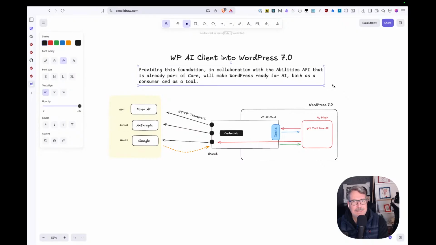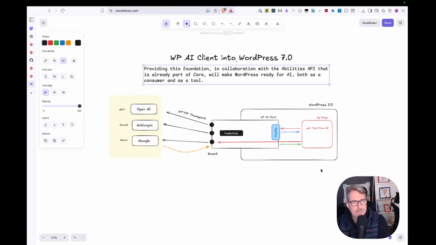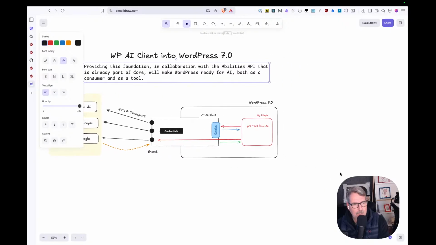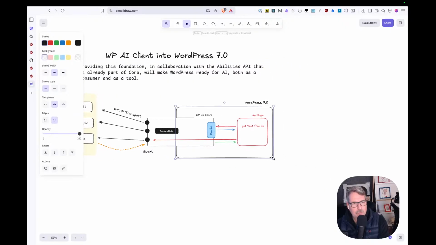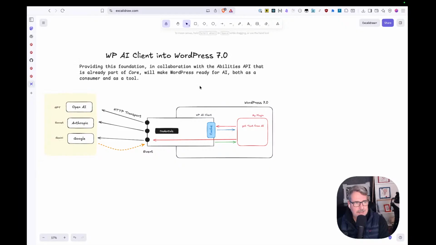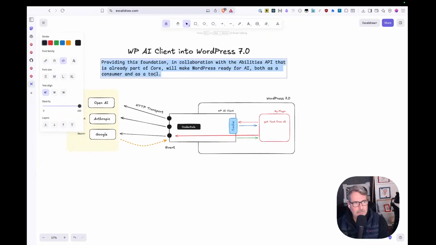Well, the idea is that with the Abilities API, we were able to expose the capabilities of WordPress so we could call them from an agent. And that's the part as a tool.